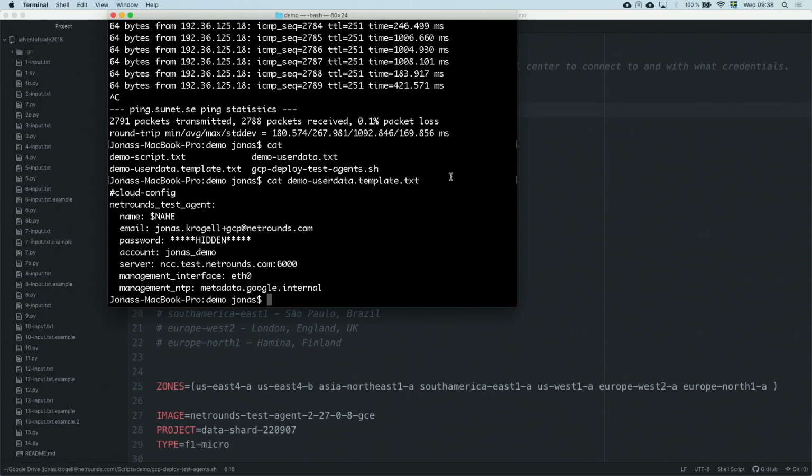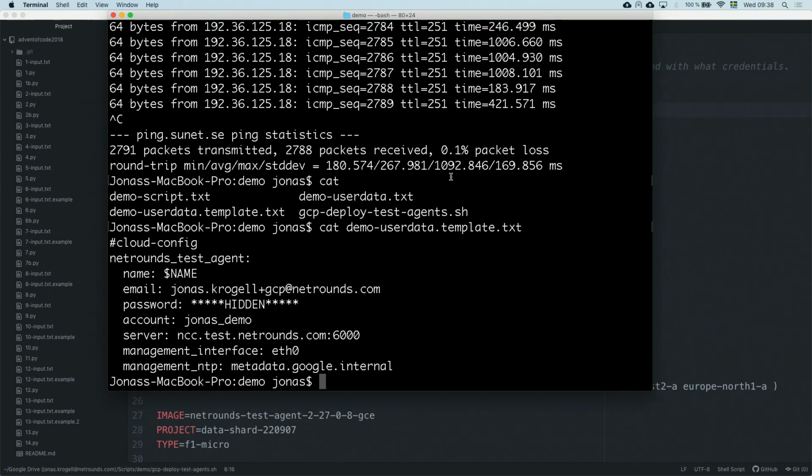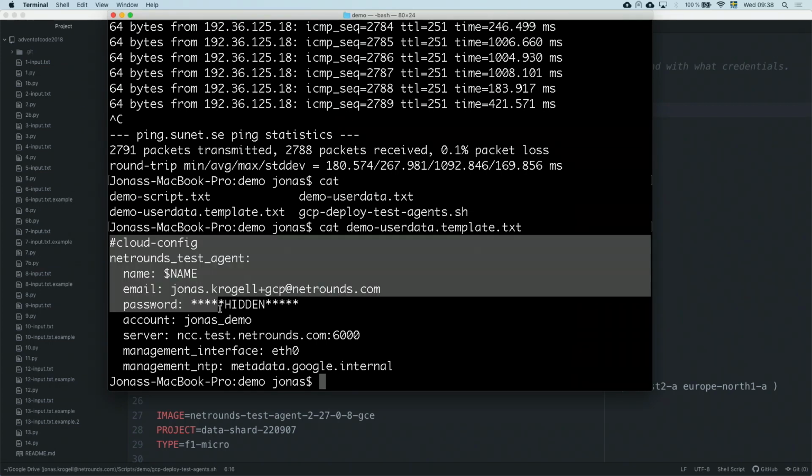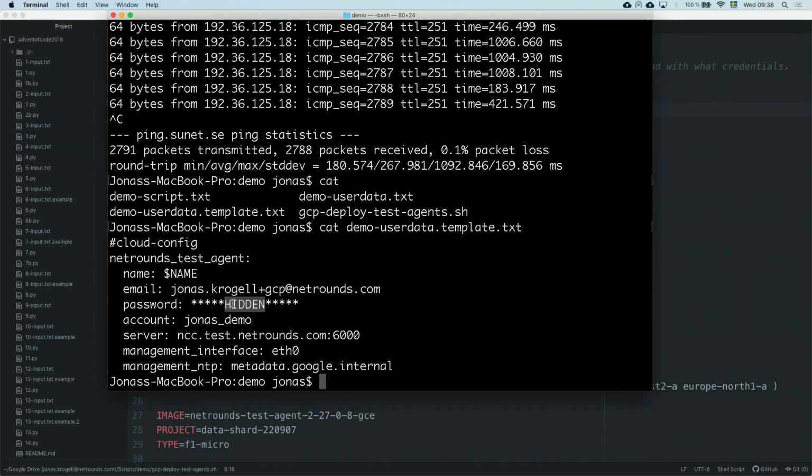Is that okay? Yeah. This is the content of a Cloud Init file with the password censored, because I'm running it on the normal wide-open internet hosted solution, so I don't want to share the password with you for now. But we'll set up a trial for you if you want to try it out by yourself, of course. But this is my demo environment.